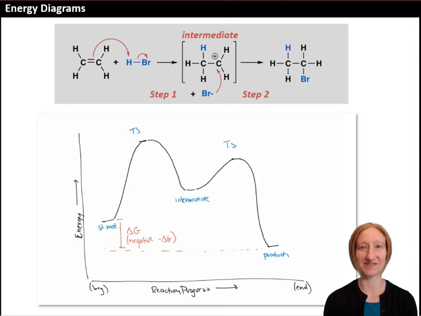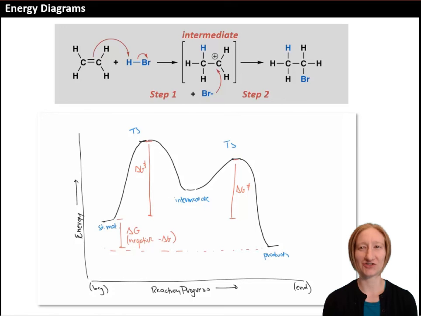In the first transition state, the carbon-carbon pi bond and HBr sigma bonds are partially broken. The new carbon-hydrogen bond is partially formed. The bonds then continue to break and form to generate the product, or in the case of step 1, to generate the intermediate. The second step occurs just like the first, with its own transition state and its own energy to form the products.